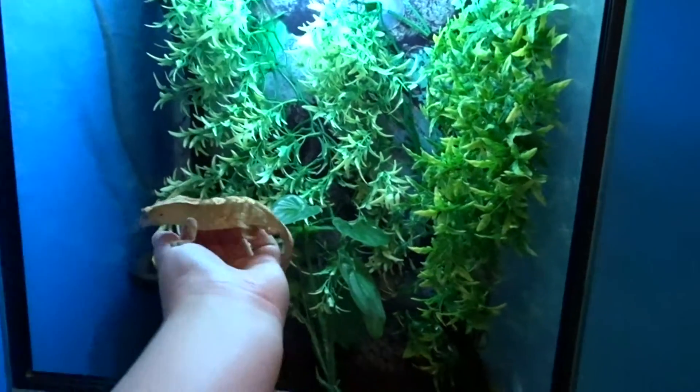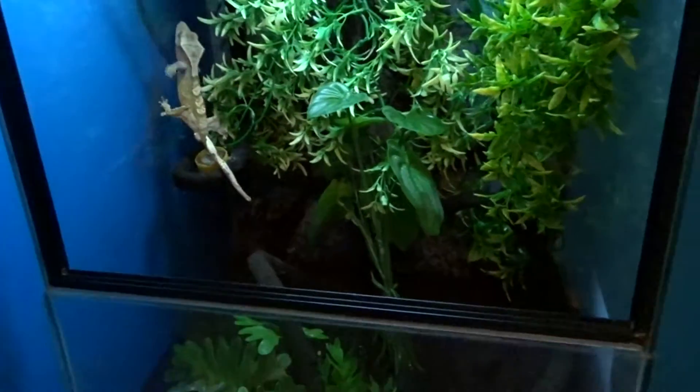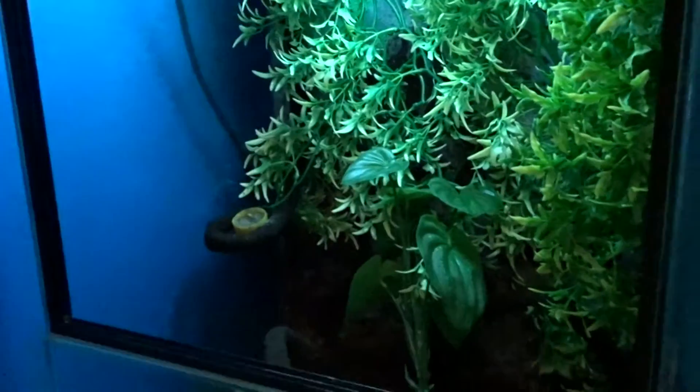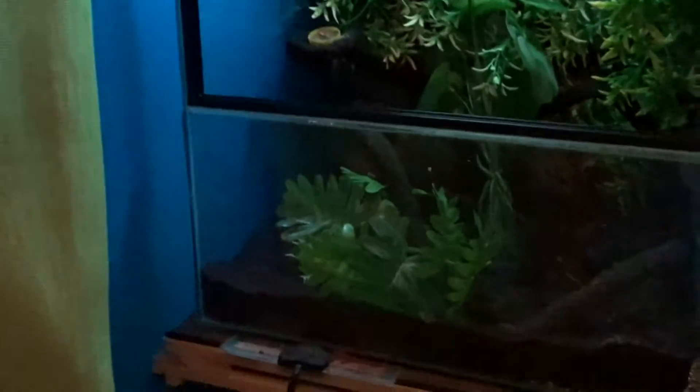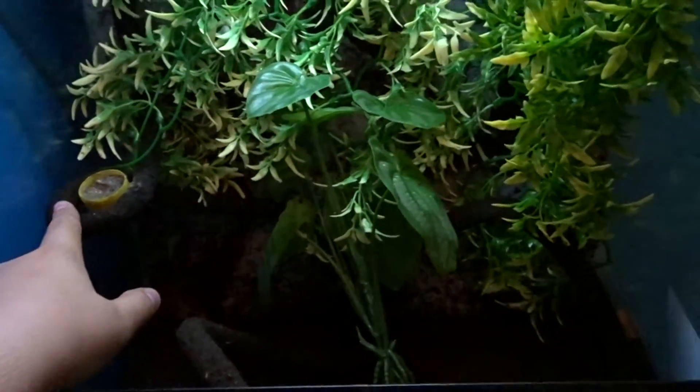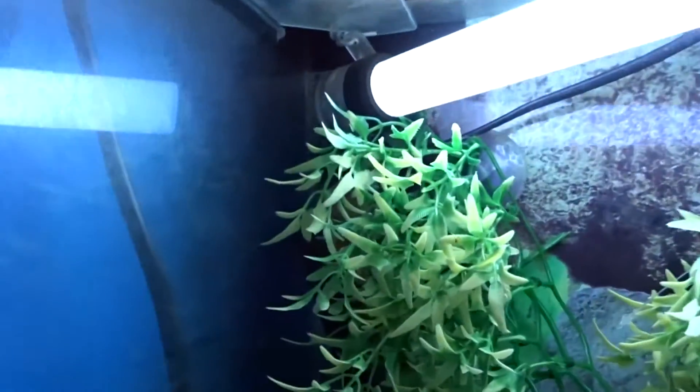This is his enclosure so far. I am getting the quality of my enclosures a bit better as I'm going to Doncaster in September. The light's terrible which is why the camera quality is poor, so I'm adding more stuff to this. Shadows is fine for the time being but I want to get a few plants and a canopy thing for his food. At the moment it is in a little turn in the vine that I made for him, and that's his favourite spot.